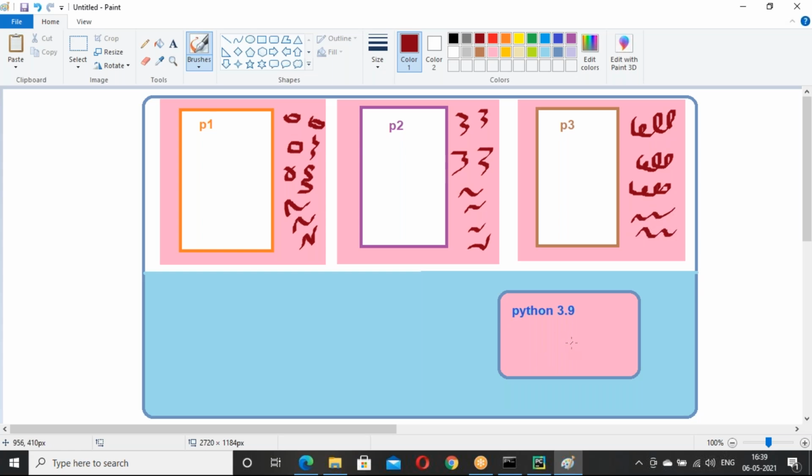Your base environment stays clean. That is why creating a virtual environment is very keen. I hope you understand conceptually the project without a virtual environment and the project with a virtual environment. What is the difference? I hope all of you understand. If you have any confusion or question about virtual environments, please ask me right now.